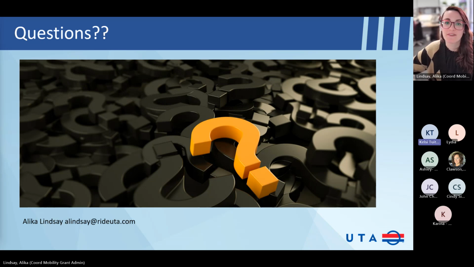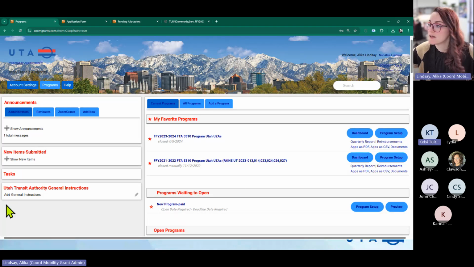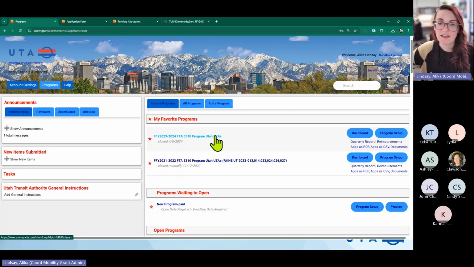Just to clarify on the cover sheet, do we use the new one that's going to be sent out, or let you know if the one that we're currently using is workable? Yes, I would look at it and see if yours already has all that information, then you don't need to use the template.